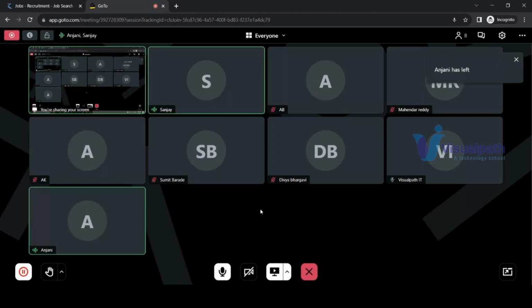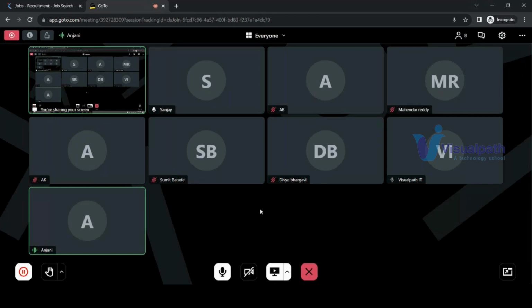Okay, anything else? Just one last question, sorry. Sure. There was a mention of Python in the course structure. So do we touch any basics of Python or programming level?